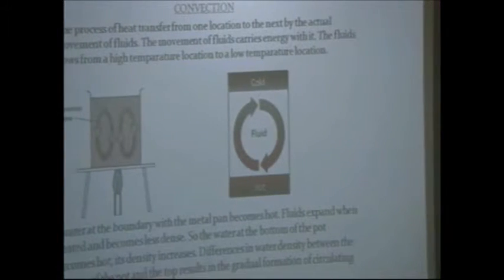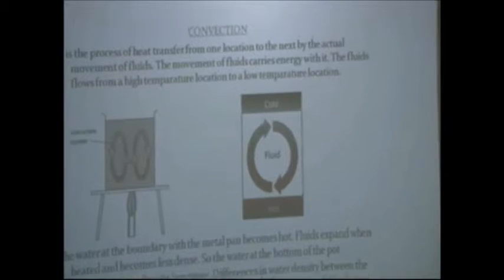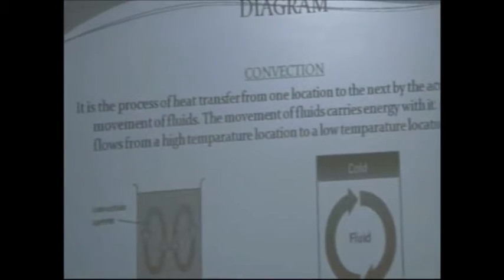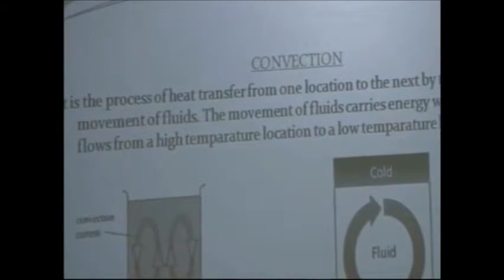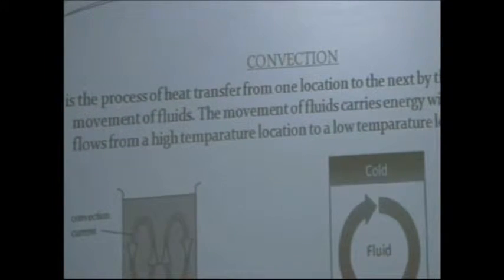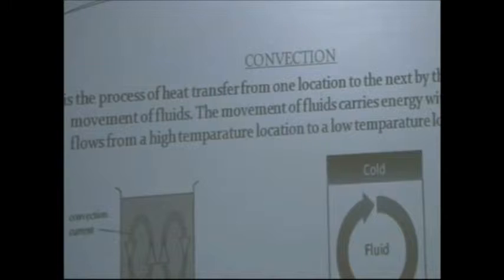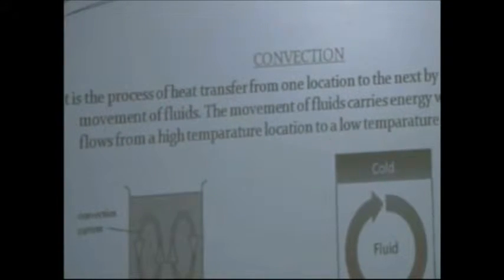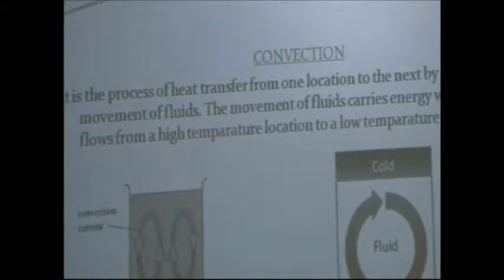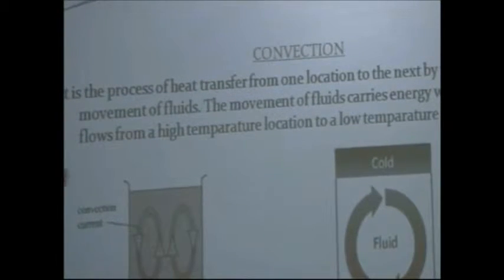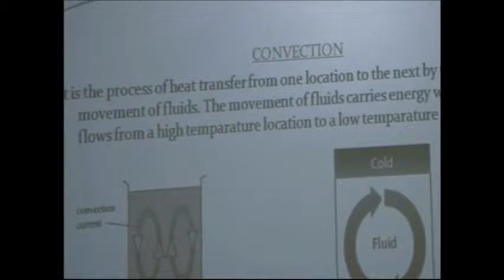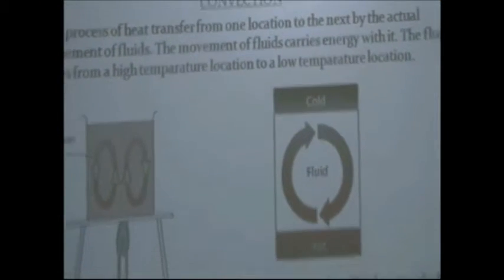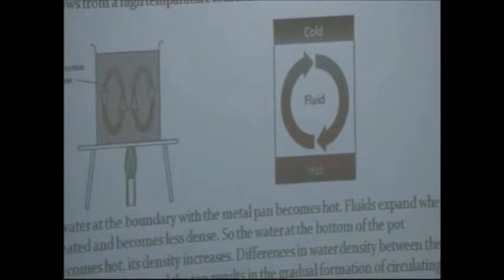The second method of heat transfer is convection. Convection is the process of heat transfer through which the molecules of the material are moving. For instance, water is a very good example. If you boil water, the molecules at the bottom will rise from the bottom to the surface, and the ones at the surface will return to the bottom. This will lead to what we call convection current.